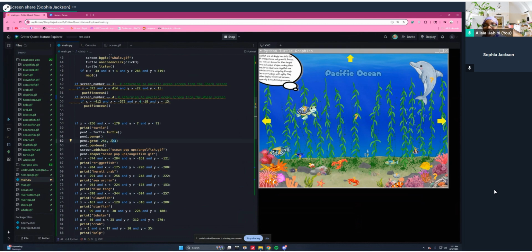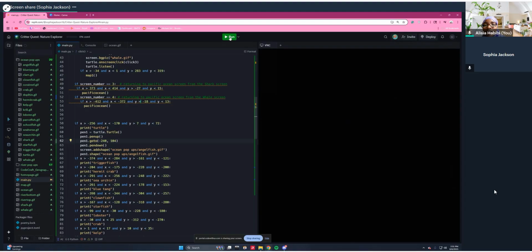And I feel like you have to shift it a bit more to the right side, because it looks like it's a little bit more squished on the left. Maybe instead of negative 251, try negative 240 or something, or negative 245. Or you can just write what you have there for now. No, that one's going to be 220. No, that one's 104. I'm talking about the X, bringing it a little bit more to the right side, so that it doesn't go squishy into the left.